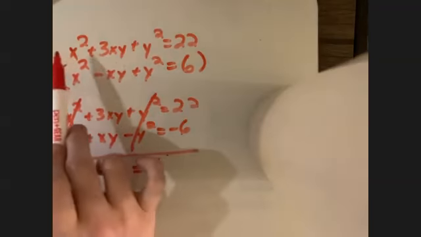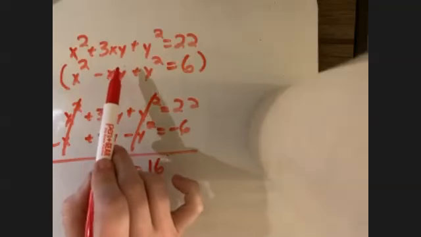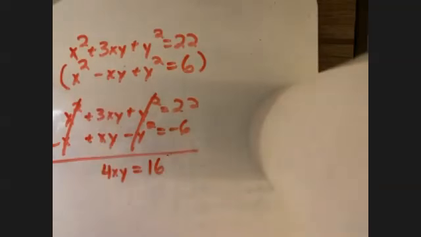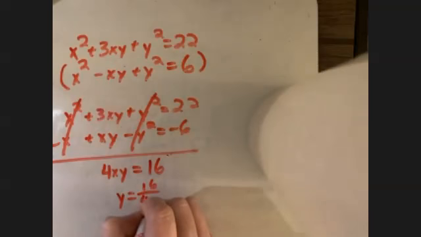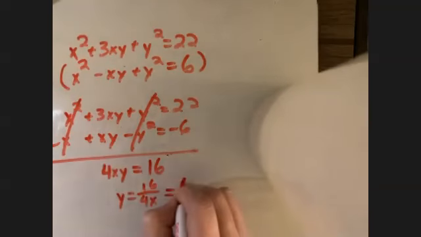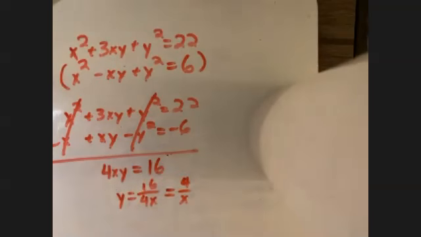In this one, I've got x squareds, y squareds. I've also got this xy combo. So I need to make a letter go away out of this somehow, okay? So what I'm going to do is I'm going to solve this equation for y. So I'm going to divide by 4x, which is going to give me 4 over x, okay?